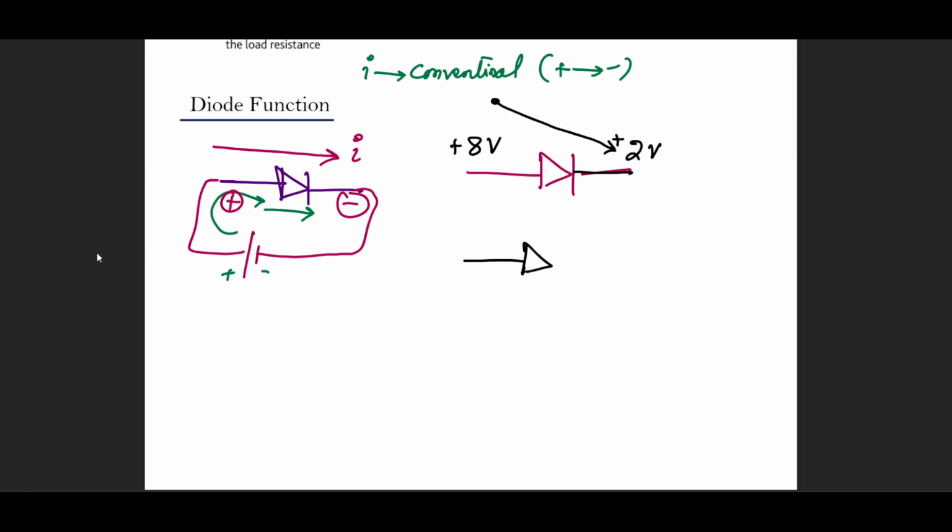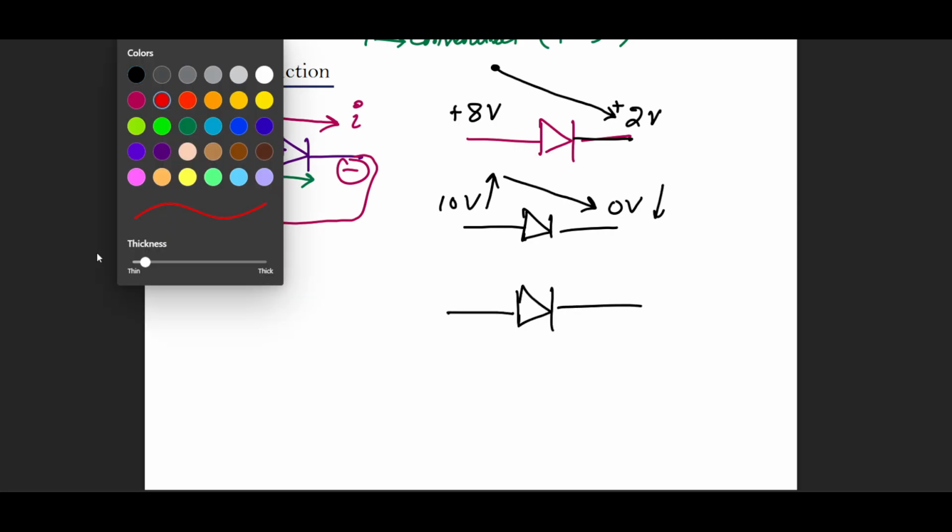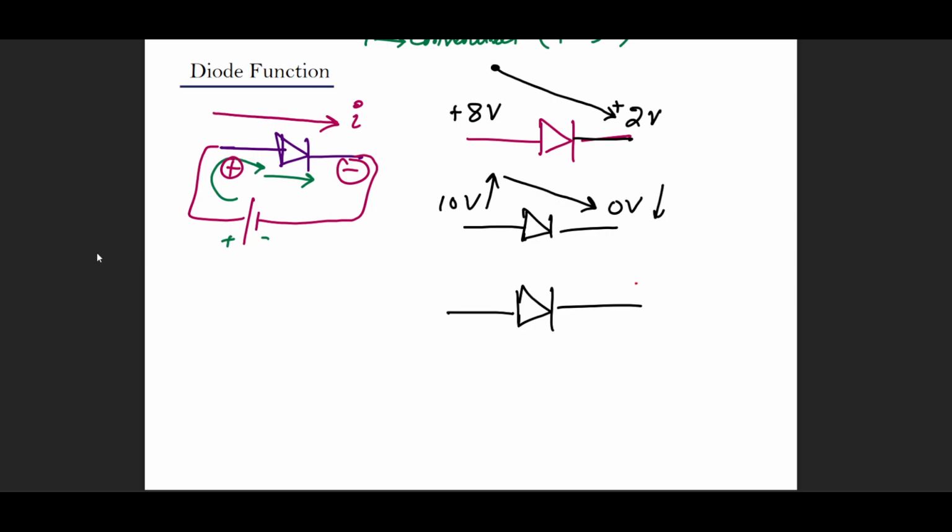Now, for example, if one voltage is 10 volts and this is 0 volts, then again, this one is a higher voltage and this one is a low voltage. So from high voltage to low voltage, the current will flow through the diode. This will be forward biased. But for example, in a condition in which the forward terminal has a low voltage, 2 volts, and the backward has a high voltage, 8 volts, this will be considered a reverse biased condition, in which the diode is experiencing a voltage that is trying to flow the current in this direction from high voltage to low voltage.